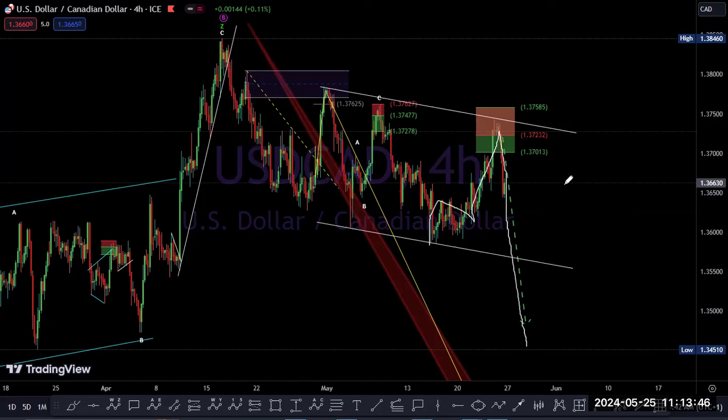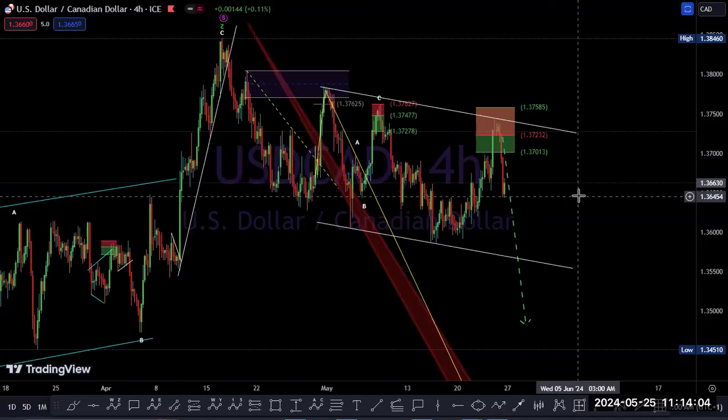So let's keep watching. Remember, this is our reversal zone. The markets have been reacting to our reversal zones, almost all of them. Here is our reversal zone, it's reversed. Here's another reversal zone, it's reversed. So, Elliott Wave is the best way. If you understand it, you are good to go.